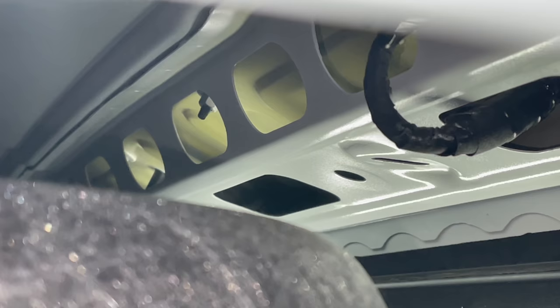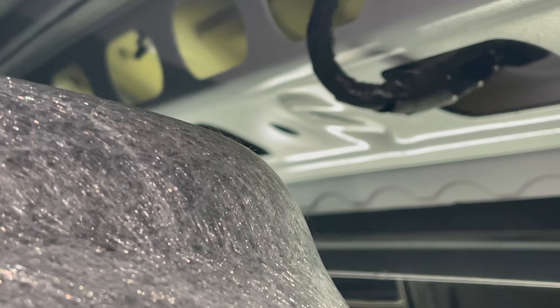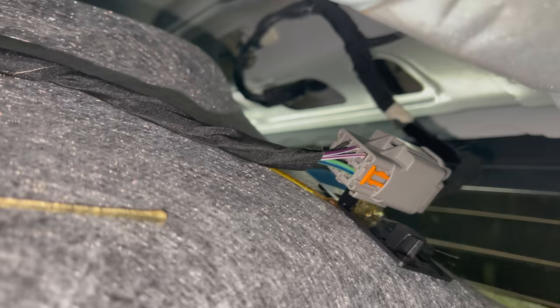I'm not going to be able to show y'all because I'm honestly not even going to be able to see myself. I'm just going to use my hands and finagle up in there and get those taken out, and then we can get the little spoiler off. So I'll show y'all how many bolts there are and everything when I get it all done.